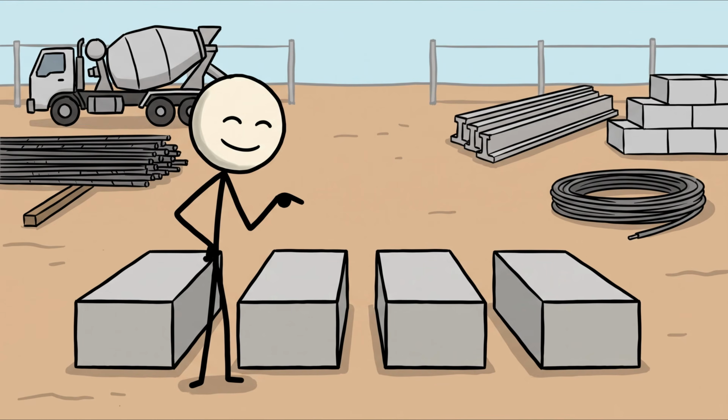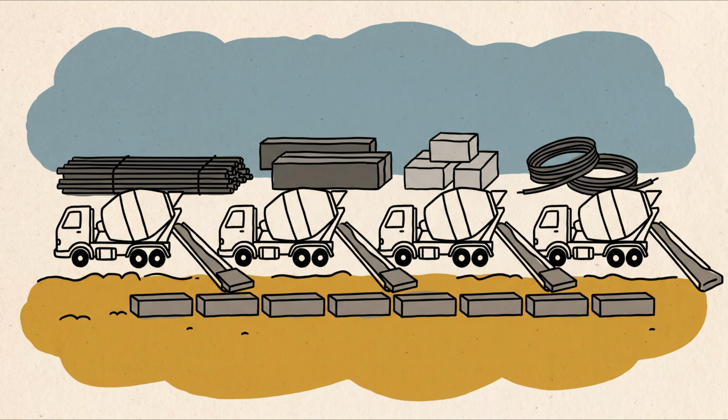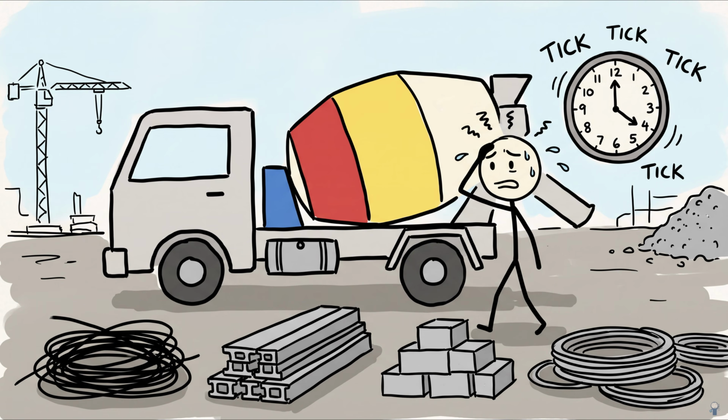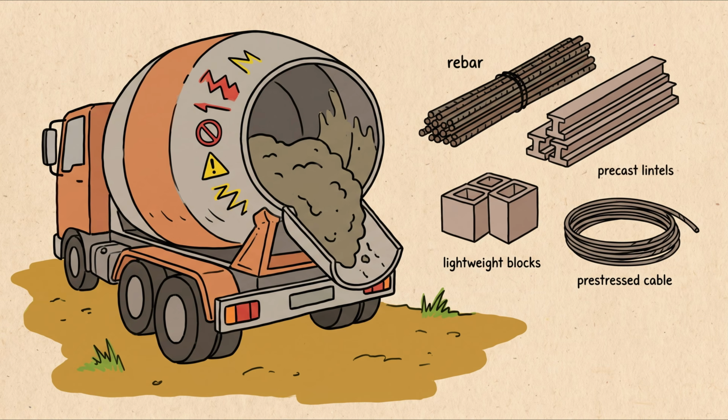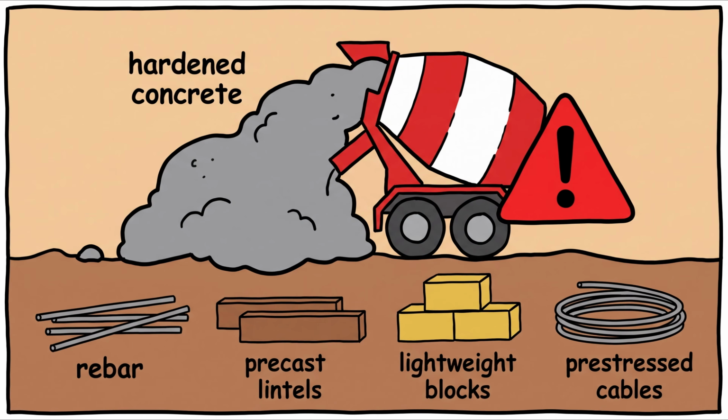The advantage is consistency. When you mix by hand on site, the ratio can vary slightly every time. Ready mix is identical every single load. The disadvantage is the clock. You've got roughly 90 minutes from the moment it leaves the plant. After that, it starts setting in the truck. If you're not ready when it arrives, if the formwork isn't prepared, if the pump breaks down, you've got 6 tons of concrete going hard on wheels and nowhere to put it.